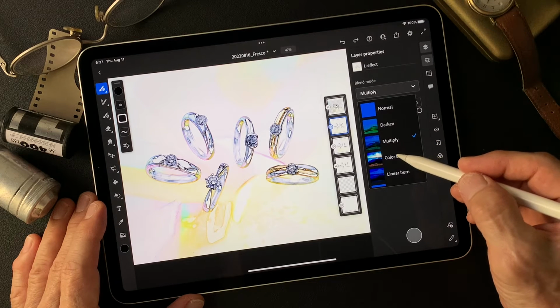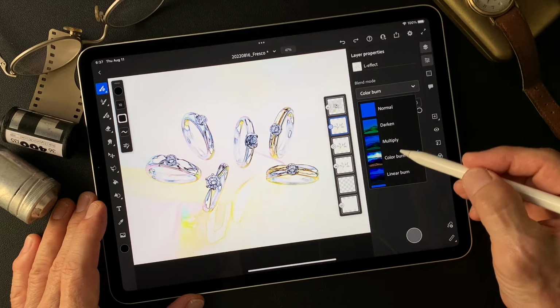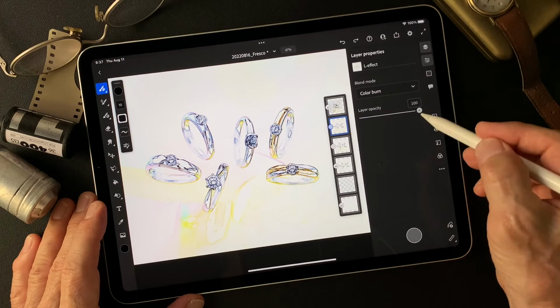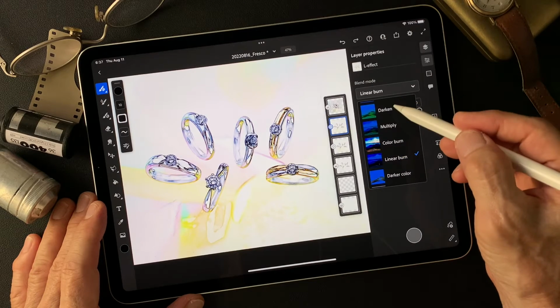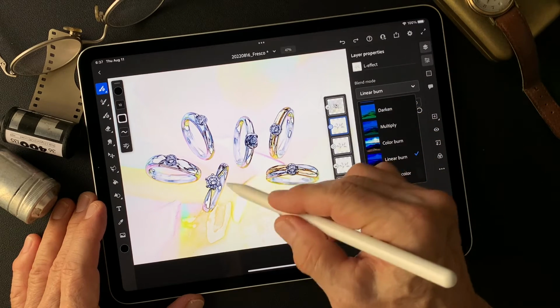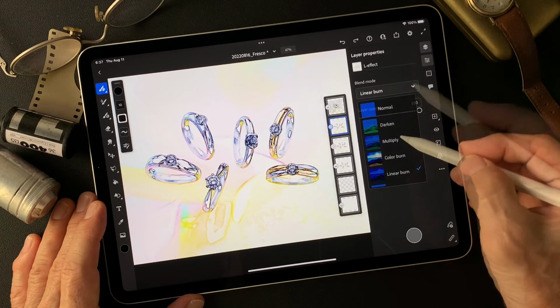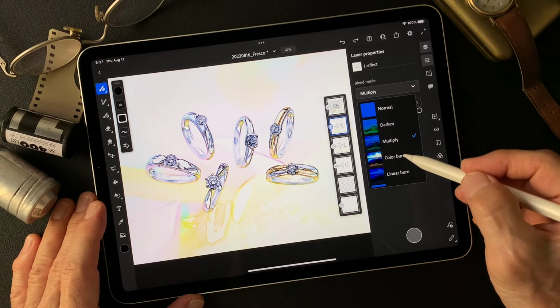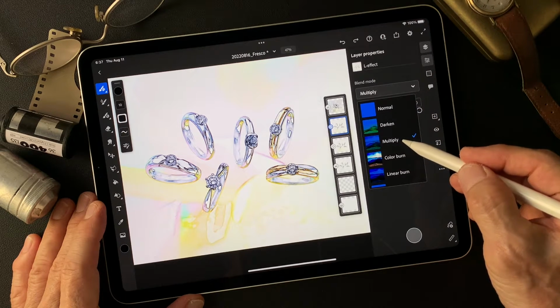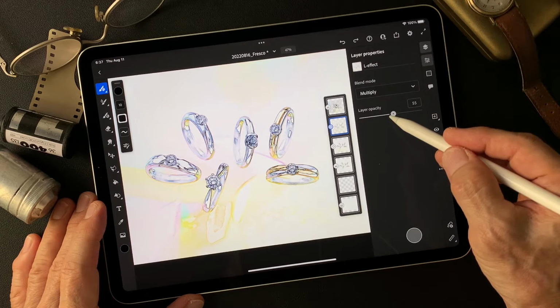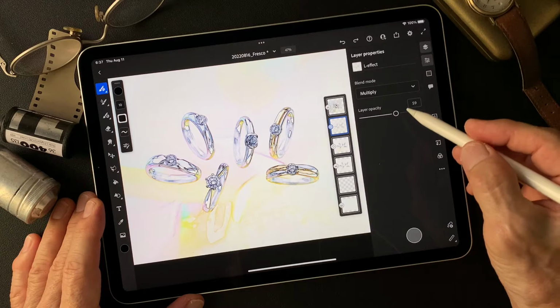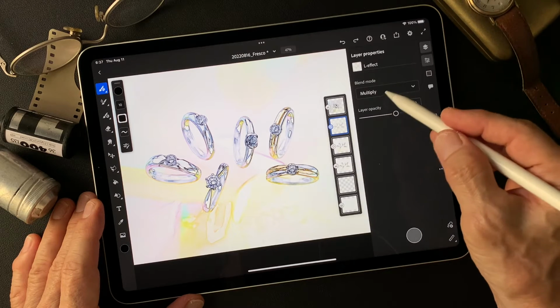So how about color burn? Yeah, the pencil drawing type image is too dark compared to this image.